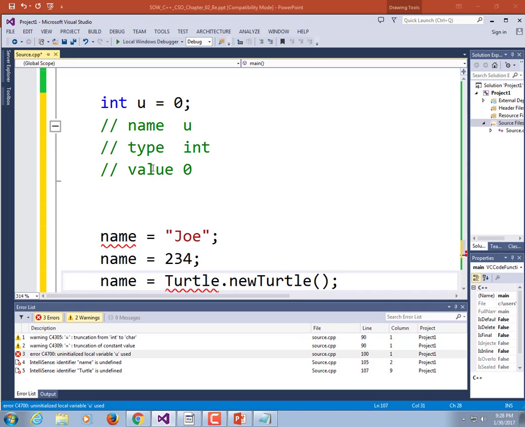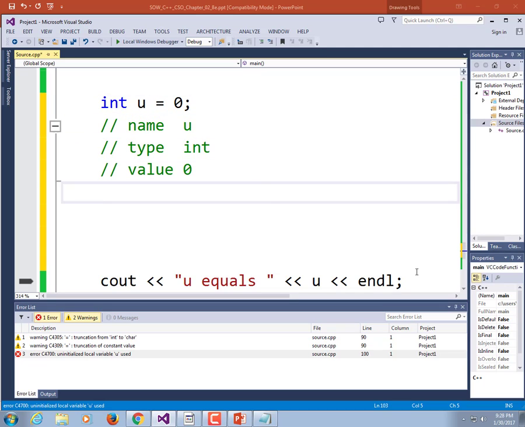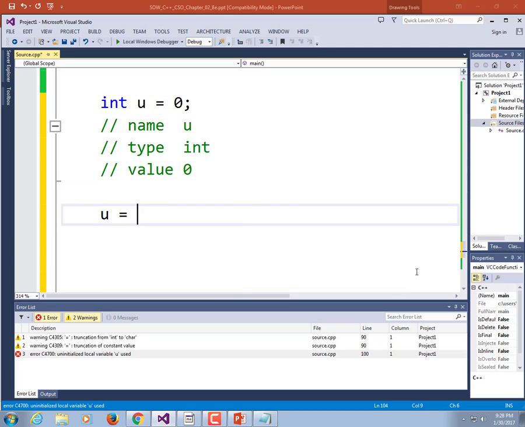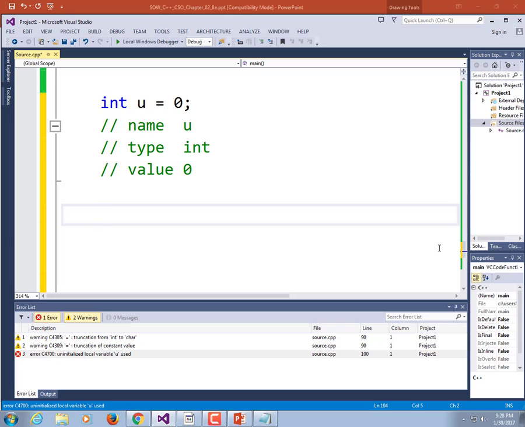Strongly typed means that you have to declare the types of the variables and you can't change the data. Now that u is an int, in the same code block, I can't then turn around and say, oh, u is equal to Joe. Why? Because that's not an integer. C++ is a strongly typed language, as is Java. Python and JavaScript are not strictly typed languages.